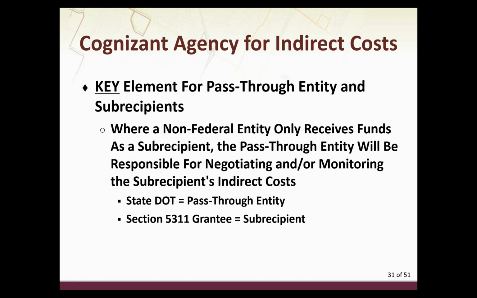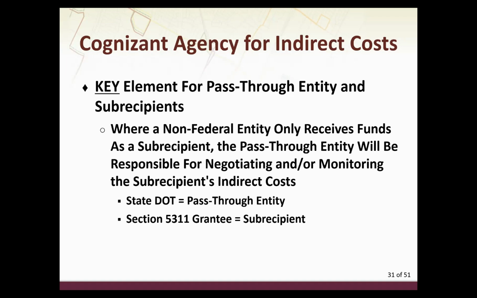Now, one of the things that I want to highlight here is that if you primarily receive funding not directly from the federal government, but through an intermediate agency, a pass-through agency using 2 CFR 200 language, and this is exactly the situation that is described in the flow of dollars from FTA to a state DOT to a local recipient in the 5311 program. When you primarily receive monies through a pass-through organization such as the state DOT, the pass-through agency can assume responsibility to review, negotiate, and approve your indirect cost allocation plans.